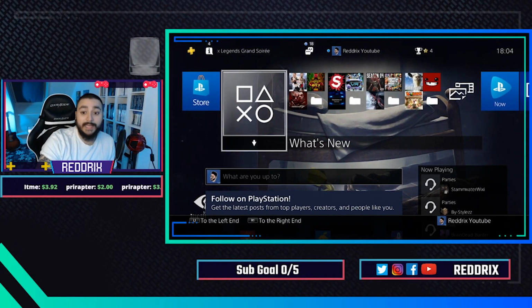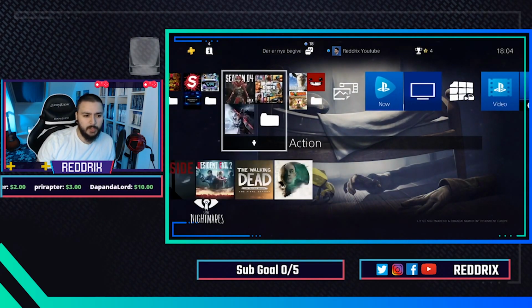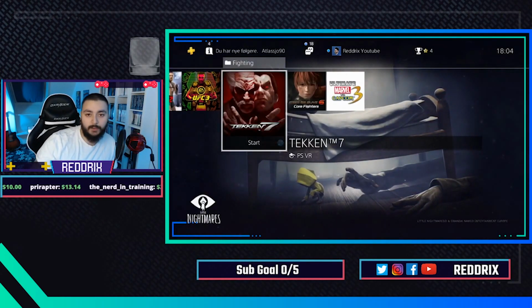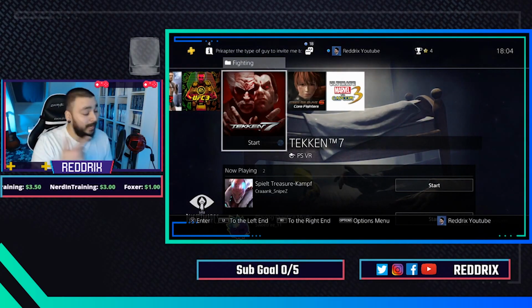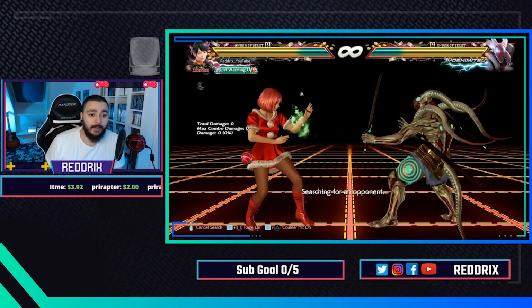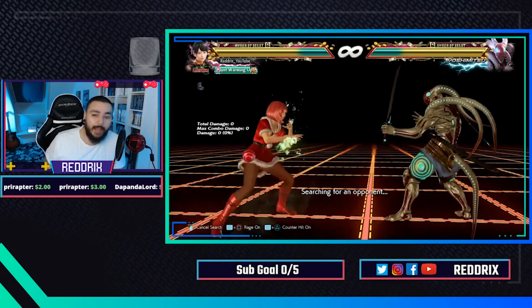Let's take, do I have Call of Duty installed? No, I have GTA 5, but we all know that I play Tekken, or if you don't, I play Tekken. And Tekken requires PlayStation Plus membership to play online, so let me go ahead and get the game. Alright, so now we're hopping into an online match, and here is just the wait lobby. See, I'm still in the game.